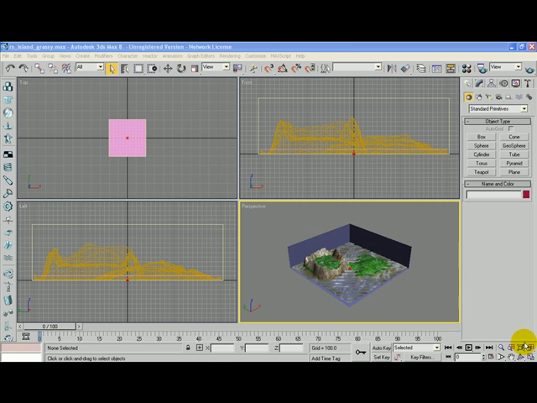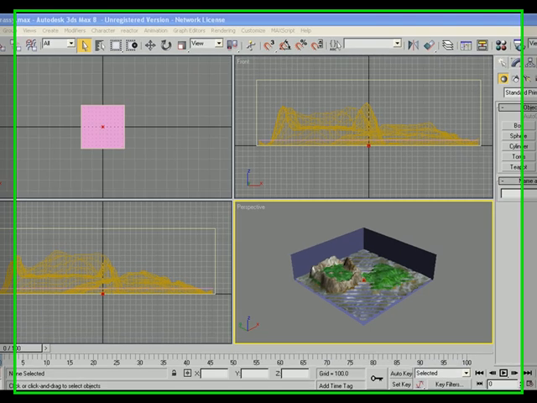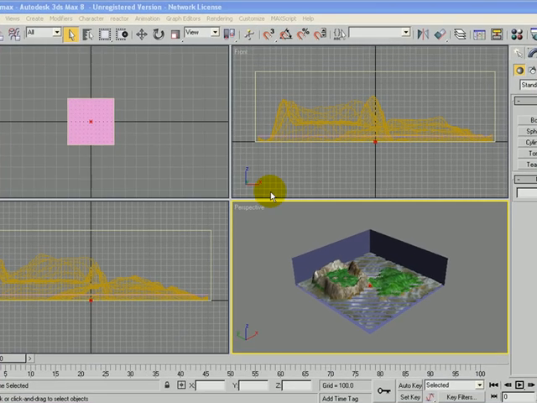In this tutorial, we're going back to our island in 3D Studio Max to edit the landscape. Now, one way you could do this is by going back to the height map itself and editing the height map and recreating the height map, and then going through the steps of making your island over again. And if you have a lot of changes that need to be made, that might be the best method.